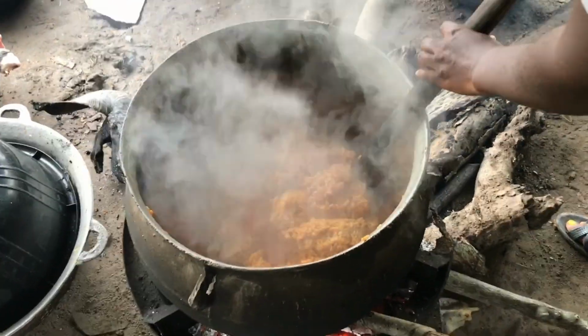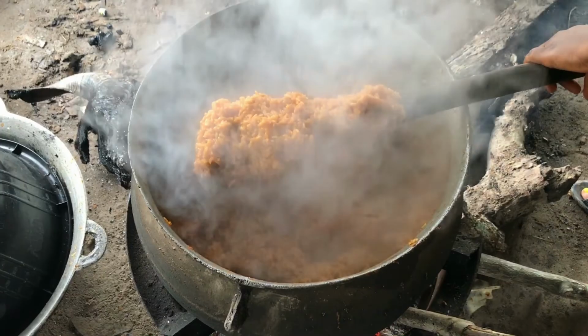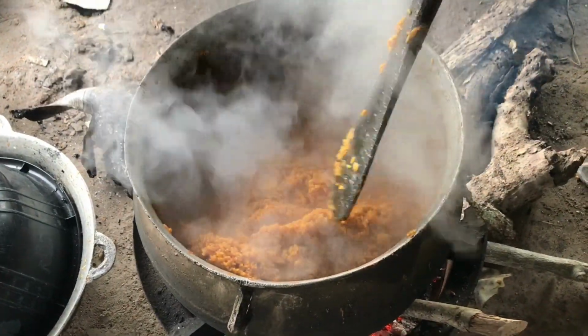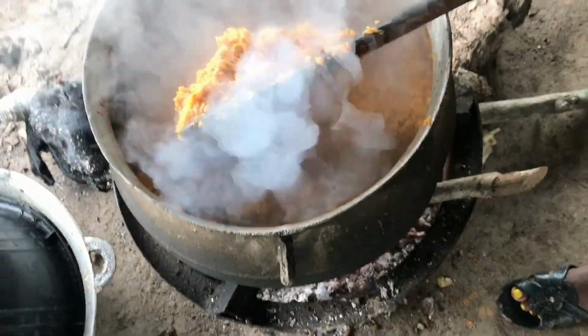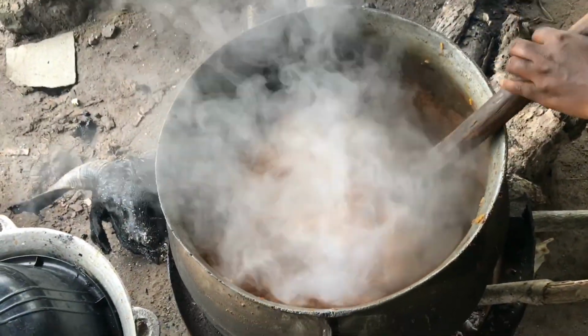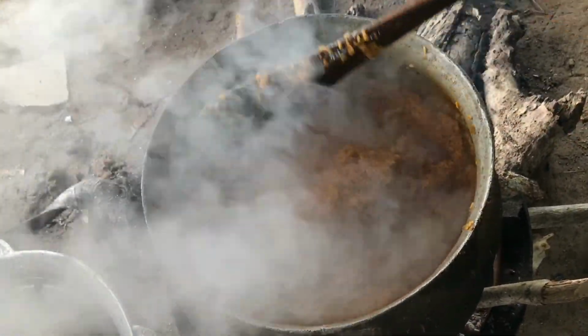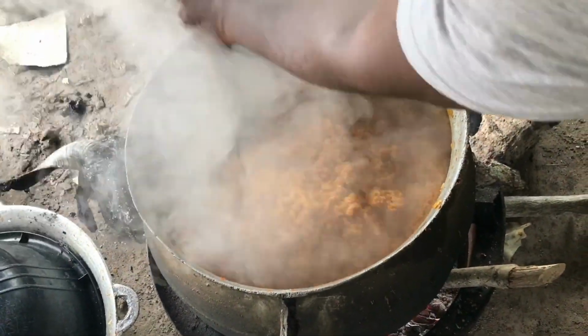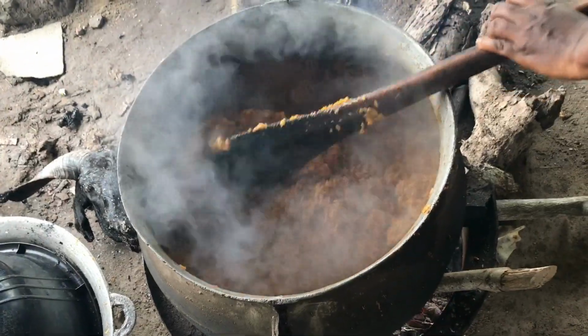Okay, so this is 15 minutes later and I'm going to give it a good stir now. I also tasted this and it is almost ready. It is soft, but it just needs to still sit on this fire for a few more minutes and this will be ready.